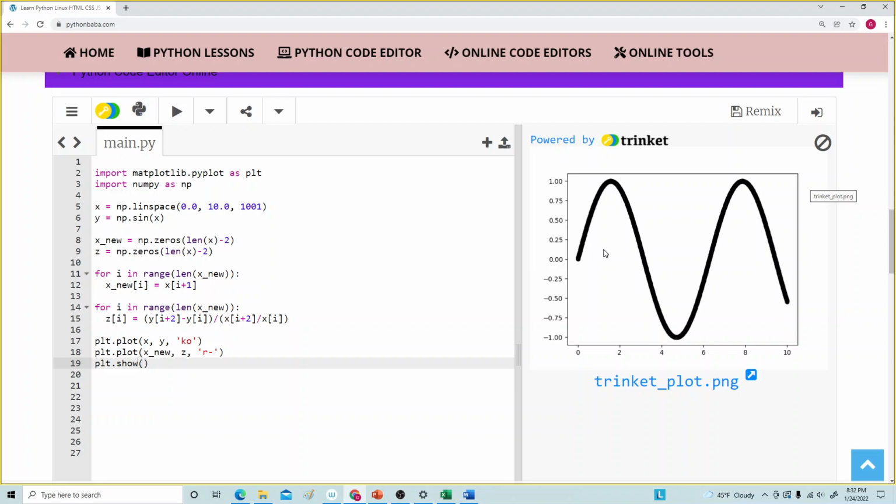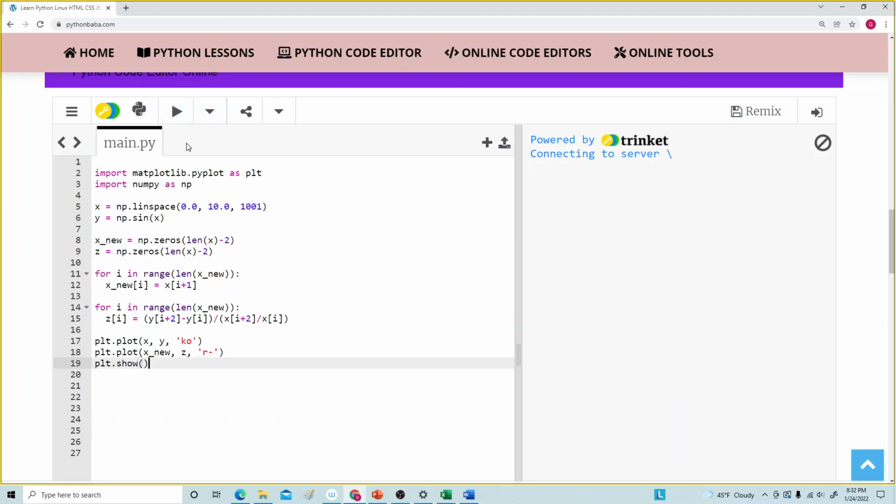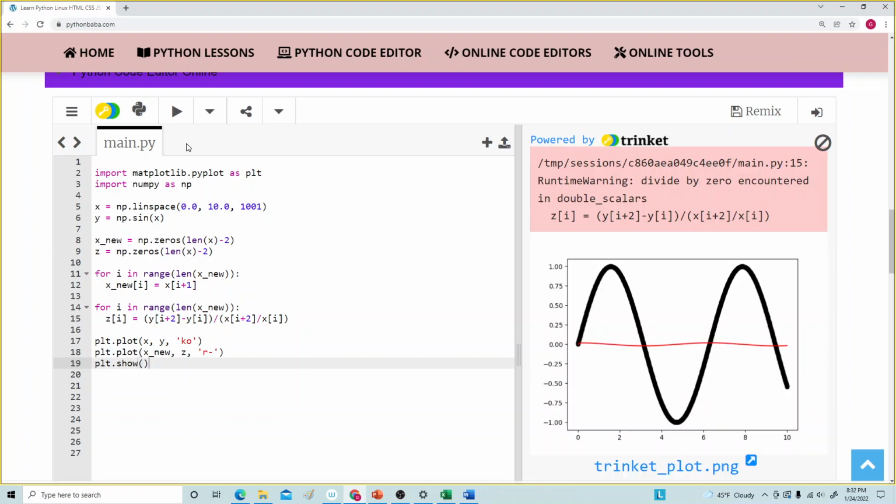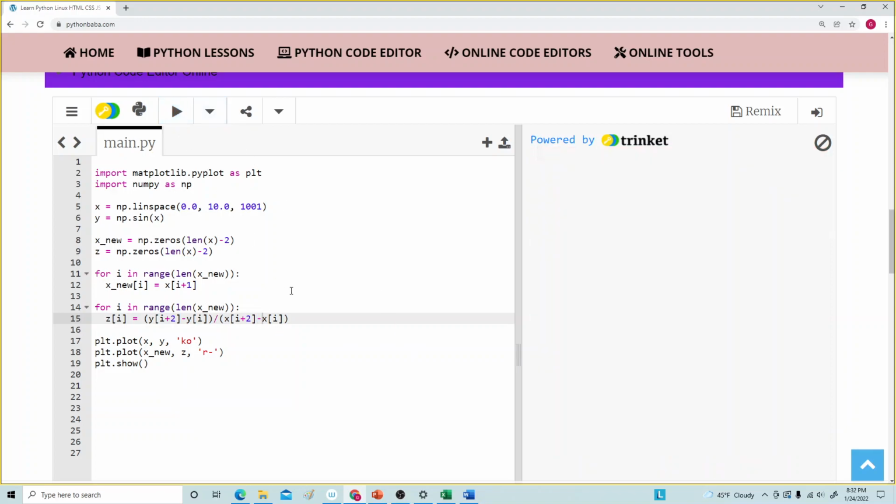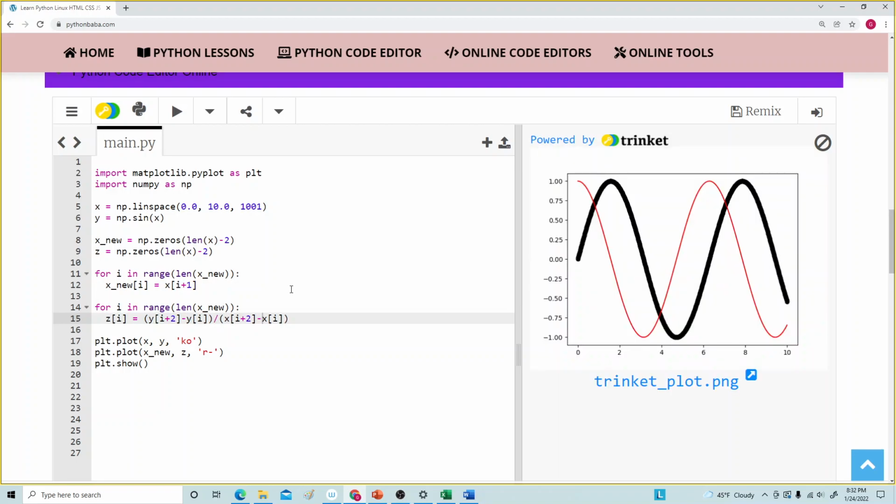So that's what we should see. Right? And hopefully this works. Oh. This needs to be a minus sign. And there we go. And that is a cosine curve.